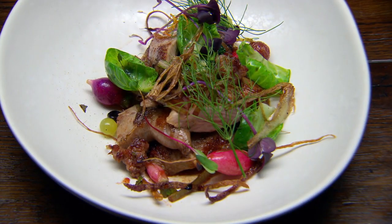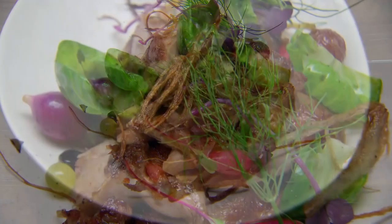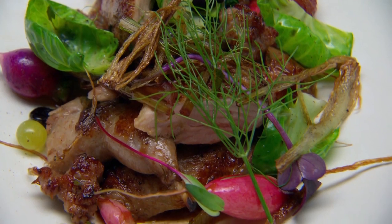That is a yummy dish. Yeah. There's not much I can fault on it. I like it a lot. I think the thing that jumps out at me is how much flavour's packed into the bird and grapes and that vinaigrette or sauce that's in the bottom. And there's a nice contrast between fresh and cooked grapes and also that dried fennel, a little bit of herb.